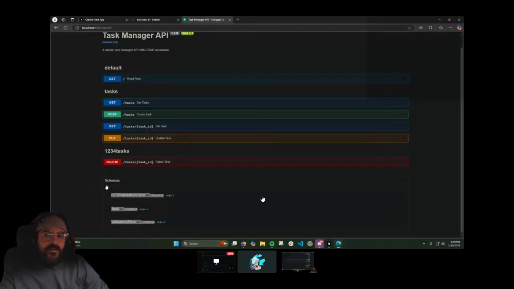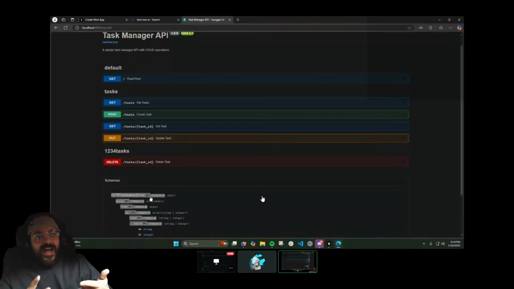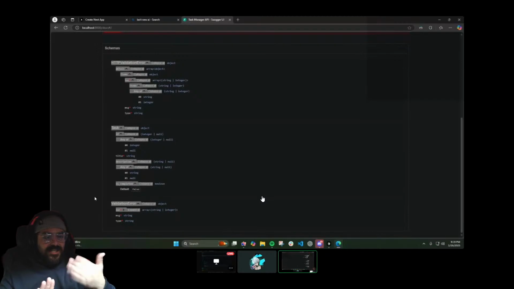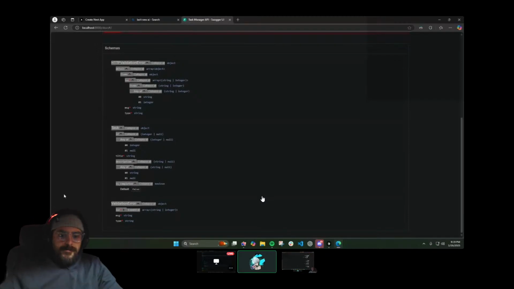devs now. And what are these schemas at the bottom? Schemas, they're models. So your task had an ID, your task had a title, your task had a description, and that's what a model is, and that's what a schema. A schema is the same thing as a model to some extent. Oh, okay. Like how the tasks are formatted. It's how the data is structured.